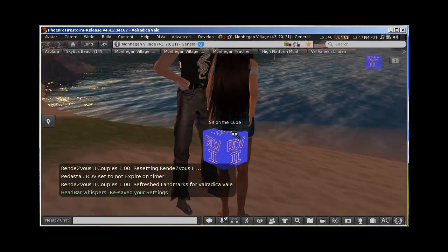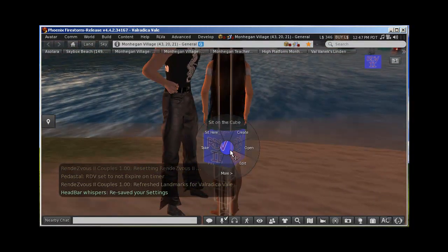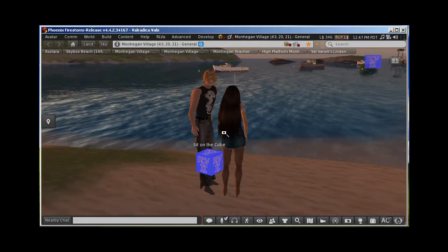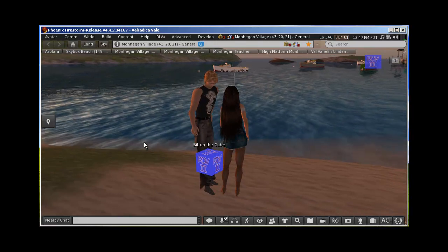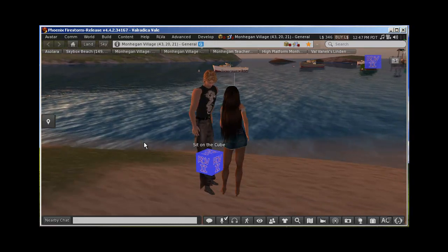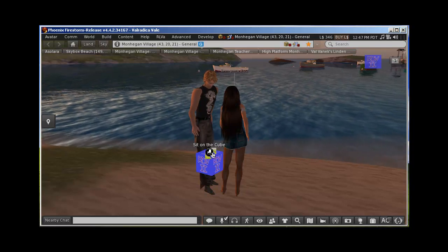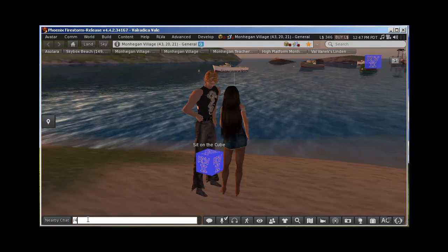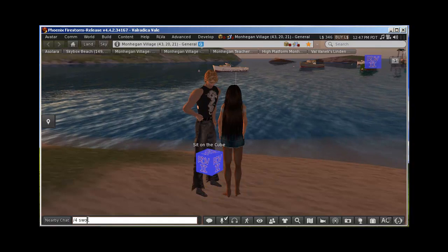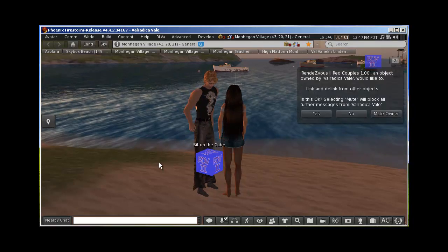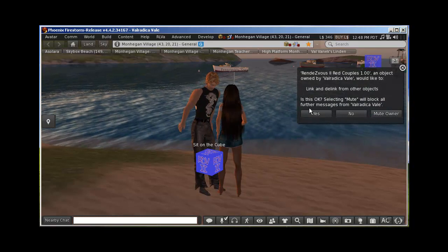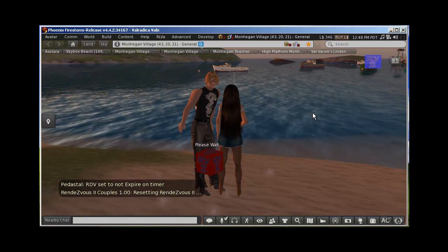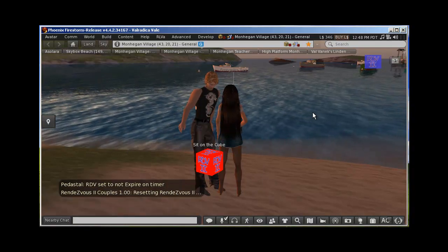Now what I want to demonstrate here is something very simple. I'm just going to move this a little bit. Suppose I want to allow my friend RendeZvous here to actually be the driver, but because the male animations are on the left and the female animations are on the right, or the red cube, if she's going to be the driver, she has to start from the red cube. So we simply say /4 switch. And when I do that, notice a question comes up, and it's going to delink and relink RendeZvous, and I say yes, and now it turns the cube red. This means that the female should get on first.